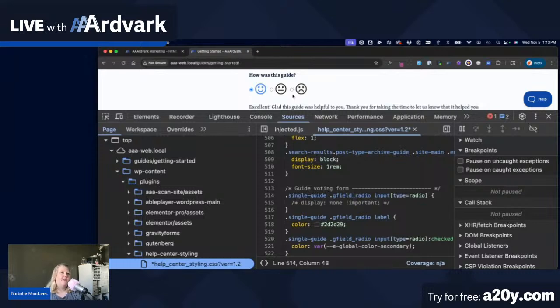And then I also have that screen reader text in there. And I think that actually for this case, I might want to show that screen reader text instead of hiding it away. So I think we want to make some adjustments, I think, to how this form gets marked up.